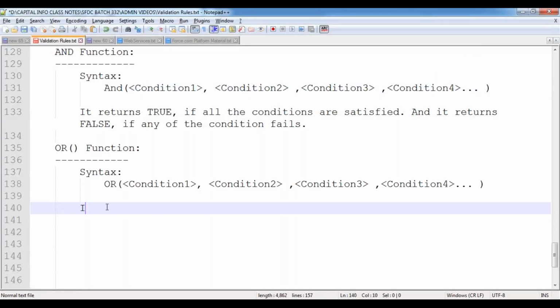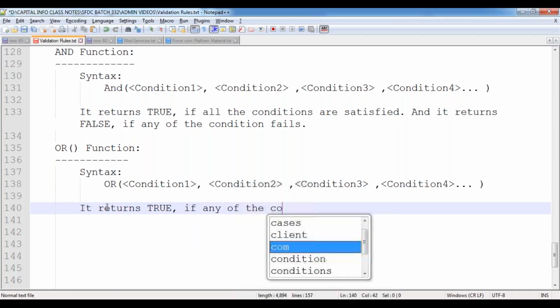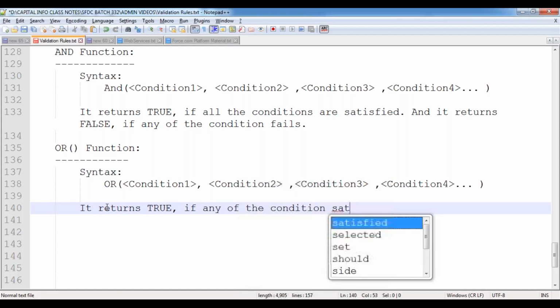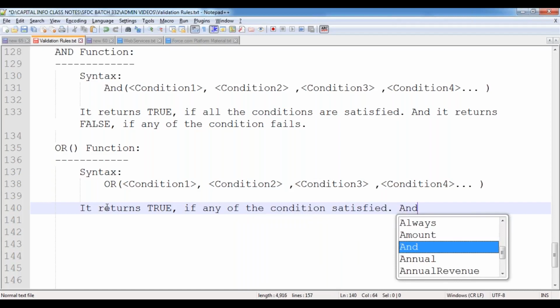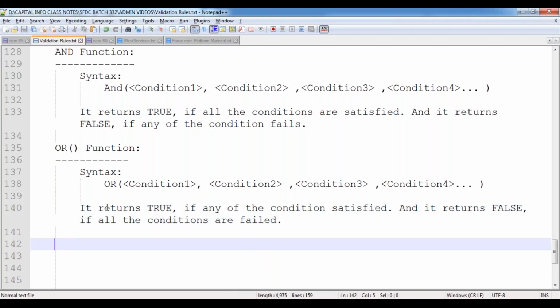It returns true if any of the conditions is satisfied, and it returns false if all the conditions fail. If any of the conditions is satisfied, it returns true, and if all the conditions have failed, it returns false.